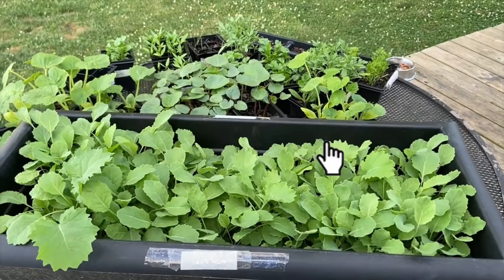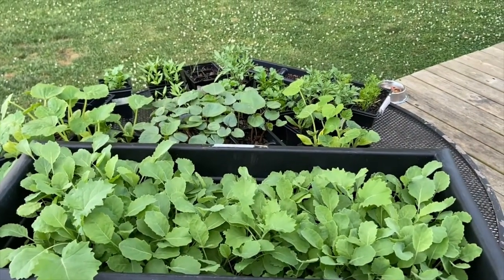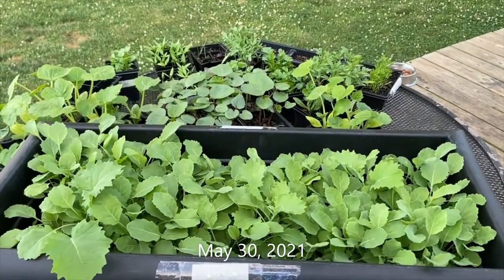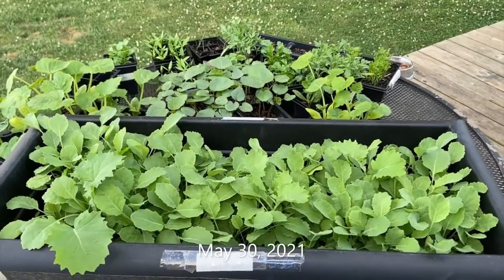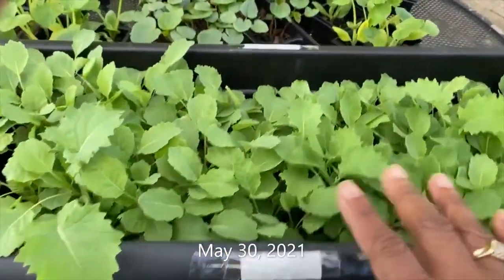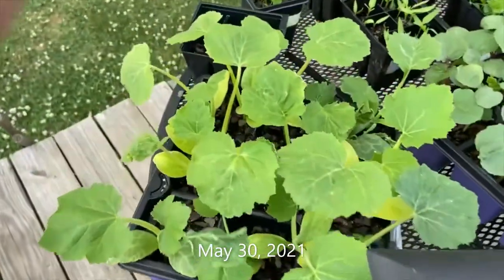Okay, you all, I am back. This is Evelyn. This is just an update on my seedlings for my vegetable garden. Look at the progress. Okay, these are my collards. Look at the collards. Look at my squash.